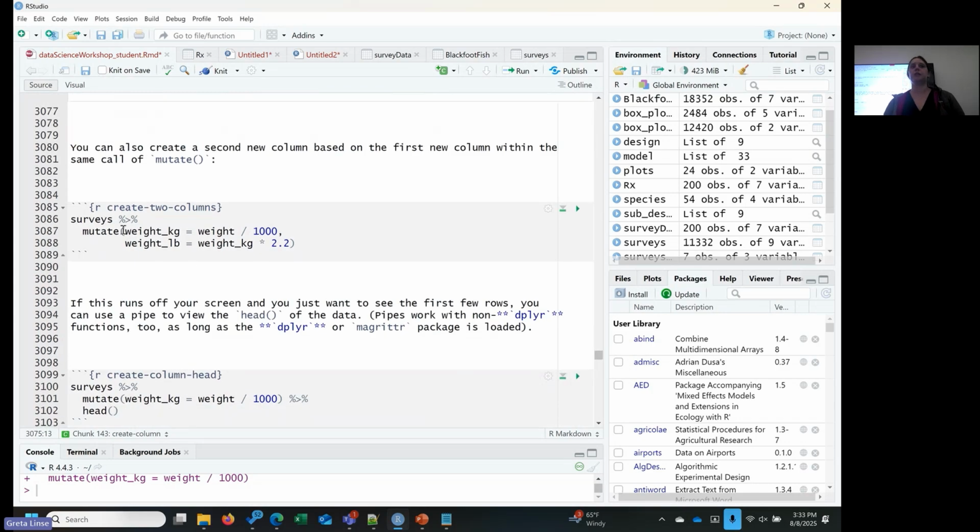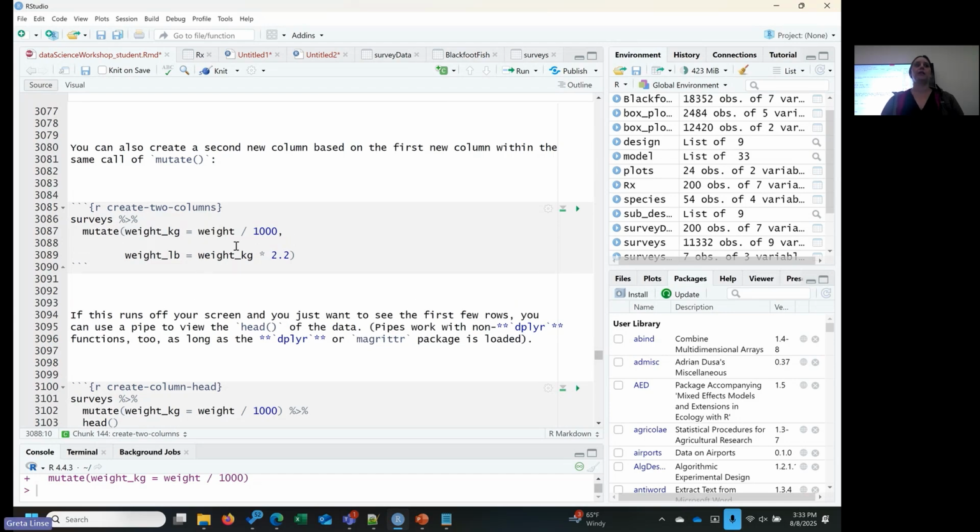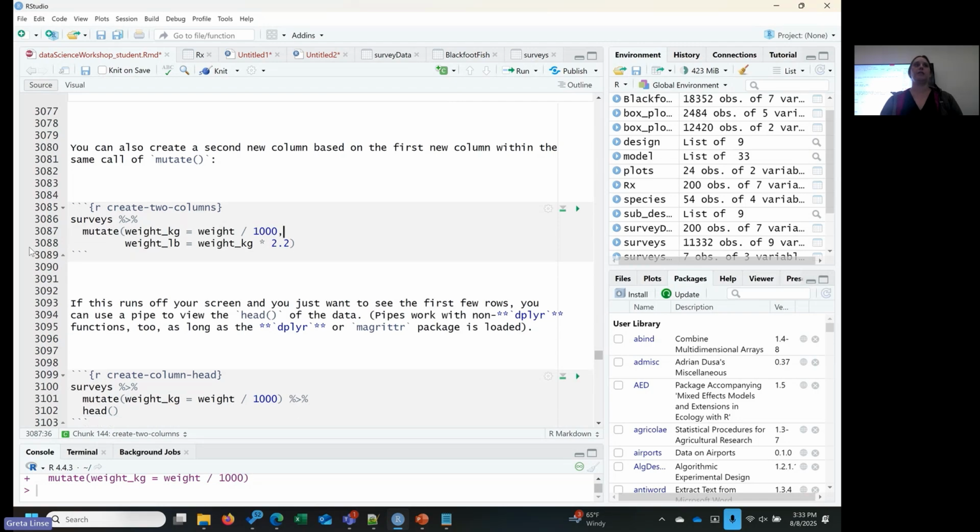You can also chain together multiple new variables in the same mutate function. So here we did the same thing. We're creating weight in kilograms and then just comma, and we'll hit enter to go down to a new row, and then you can just create more. And so anything that you create after, it already knows that this new thing has been created.